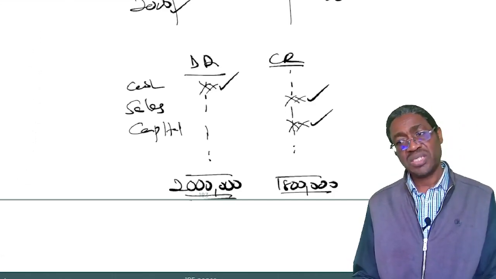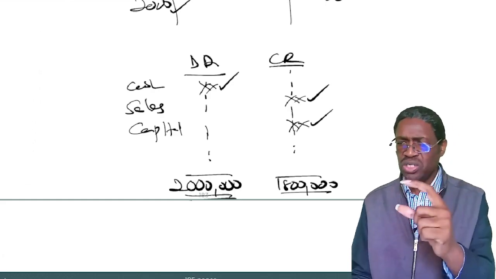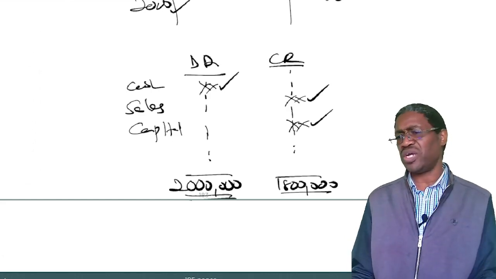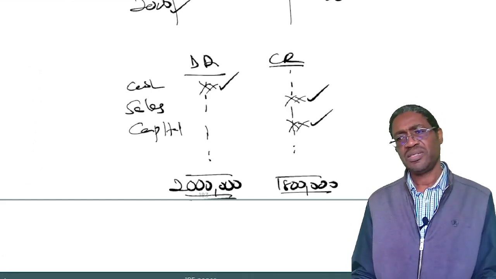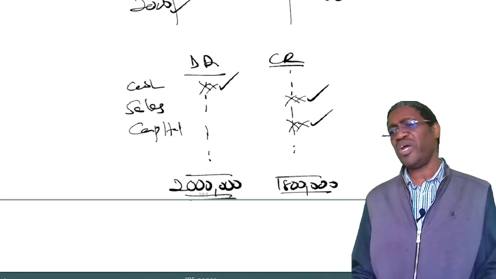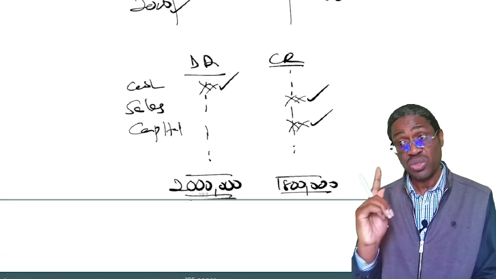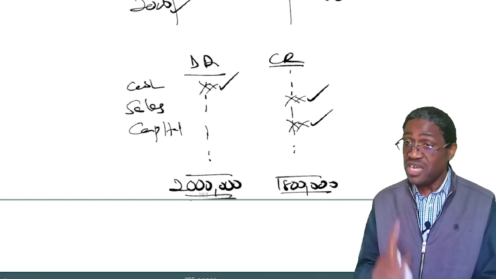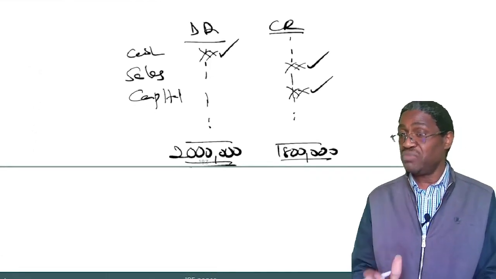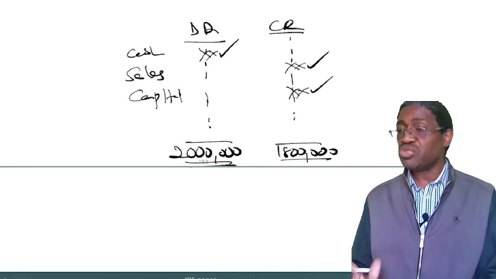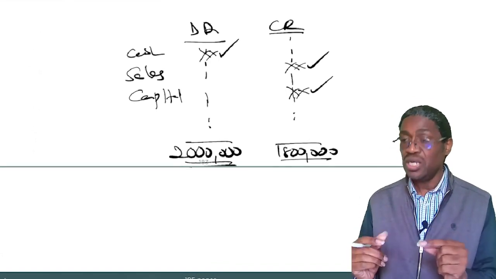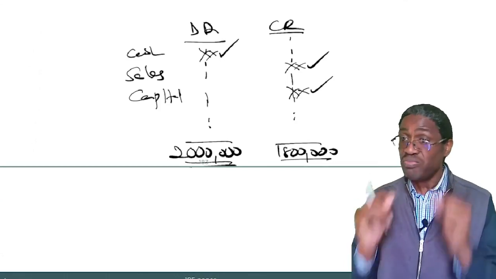No. It might take you so long to locate the error because there are millions and many transactions that are recorded during the year in your company. So you can't go through each of them again looking for where you committed the error. So what do you do? There is a difference in this trial balance of how much? My debit seems to be 2 million. My credit seems to be 1.8 million. You have to force the trial balance to balance.